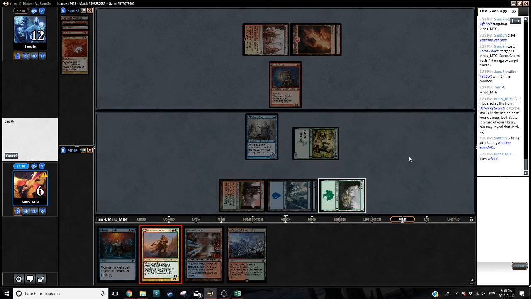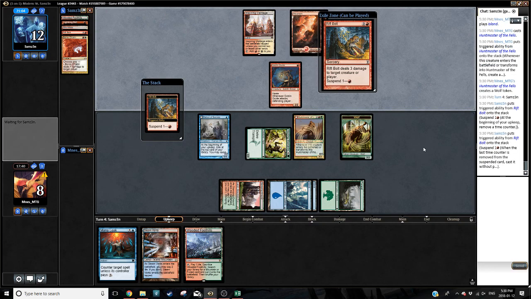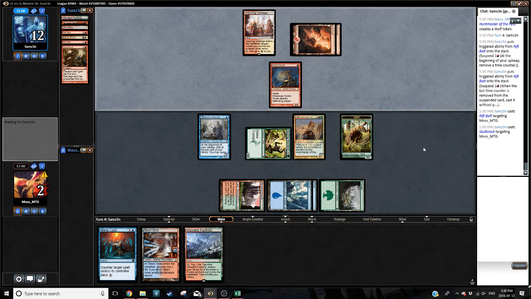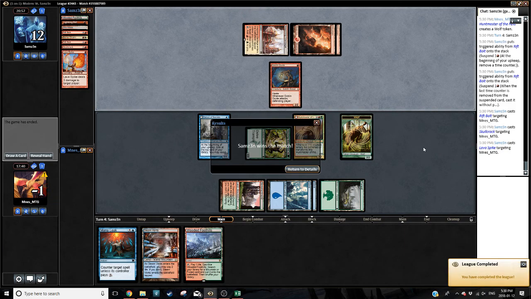Red, blue, blue, green. Huntmaster, go! 8 life is not the best, but it's something. We could still very well just die here. Rift Bolt puts us to 5. If they have 2 burn spells, we're dead. But that's a lot of burn spells. I think they might just have it. Yeah, well, that's unfortunate. They did just have it.